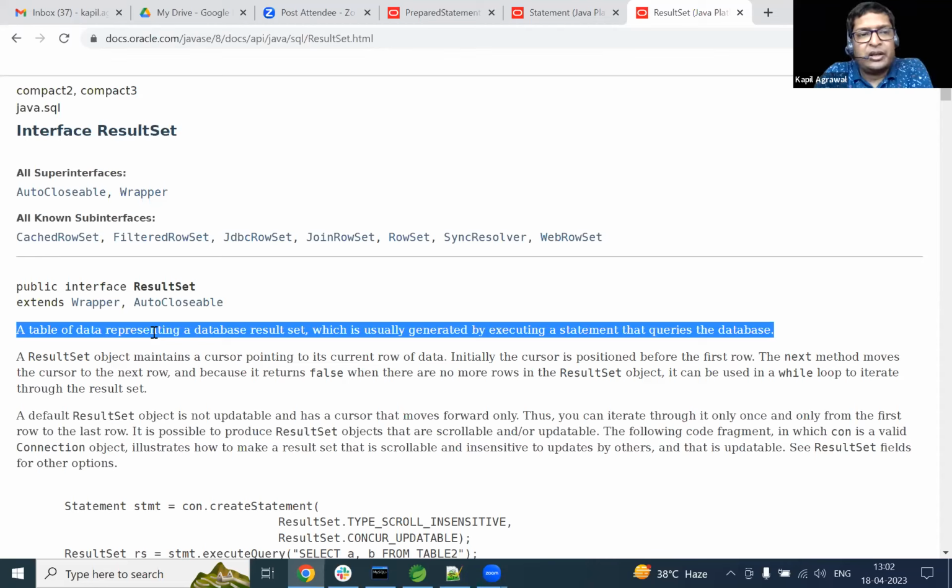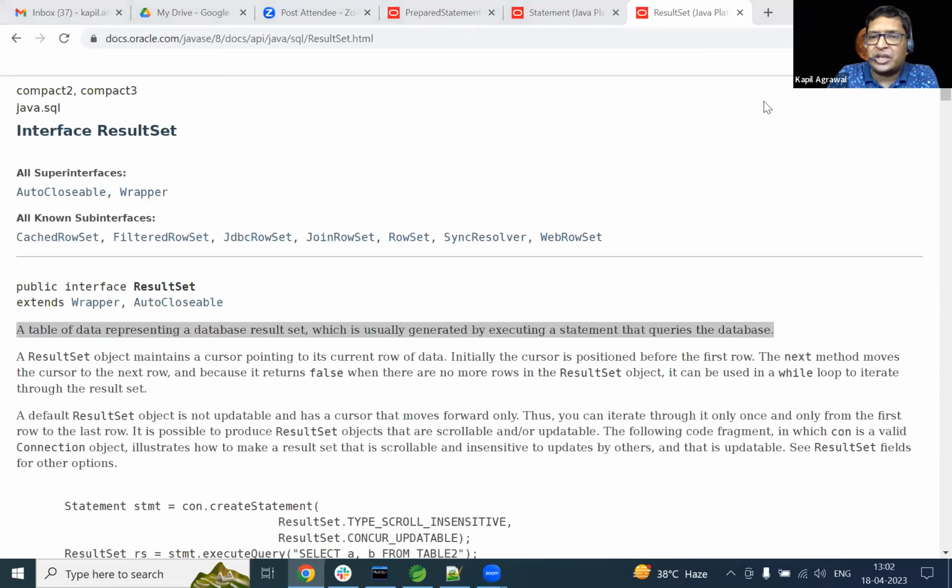A result set is a table of data representing a database result set, which is usually generated by executing a statement that queries the database. So if I interpret this line in simple language, can I say that result set is used to contain the data that is returned by a select statement? Whatever result is returned by the select statement is available within the object of result set.